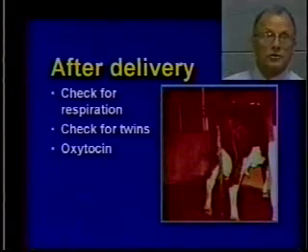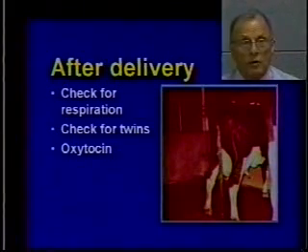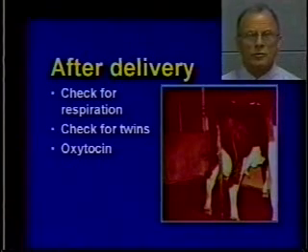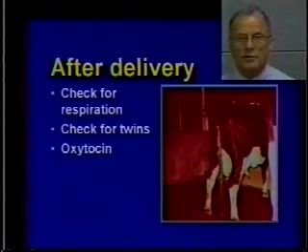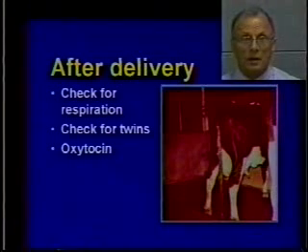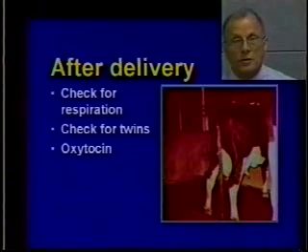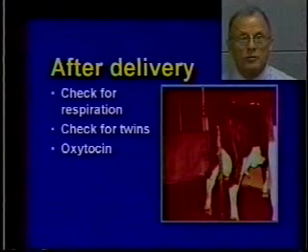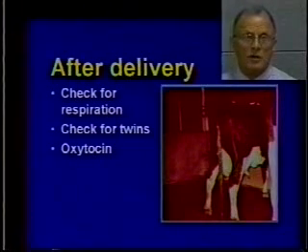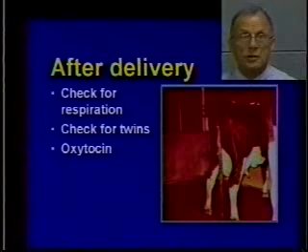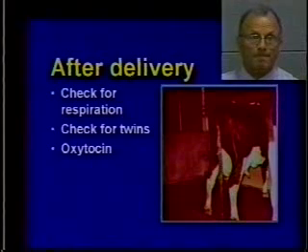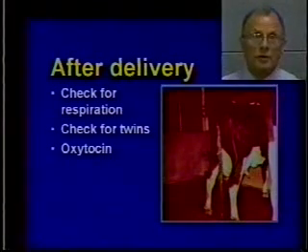Then we turn our attention to the cow. We give her oxytocin. The idea is to continue contracting that uterus. She's probably tired after dystocia, so she needs some assistance there. And it causes milk letdown, which makes a good opportunity to check the udder for the presence of colostrum, blind teats, mastitis, and things like that. We also check for trauma in the birth canal.